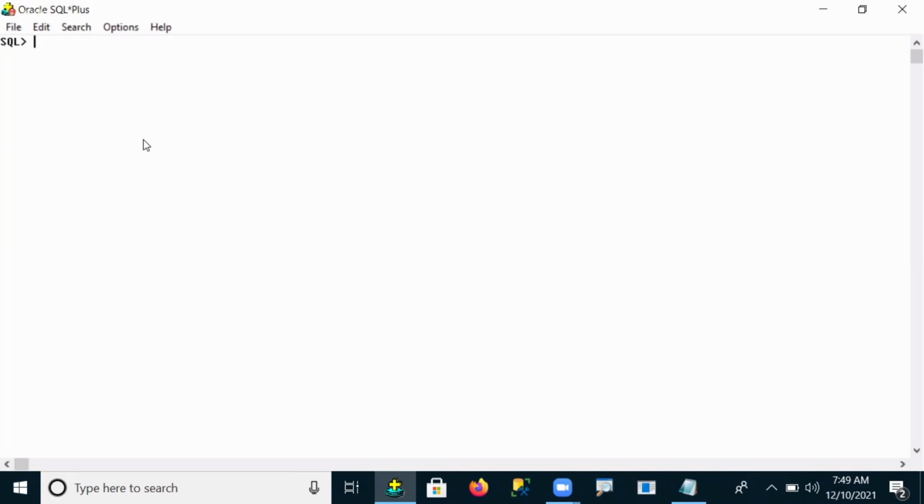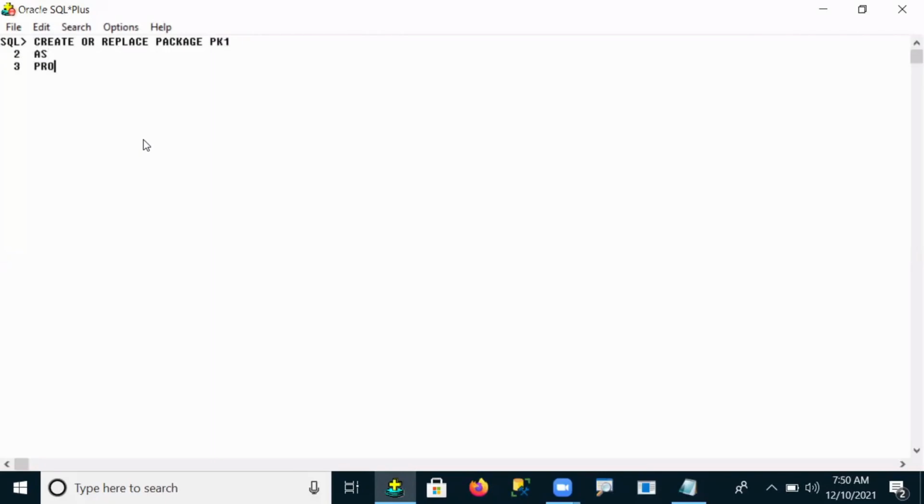Now observe, guys. First of all, I'm going to create the package specification block. So create or replace package pq1 is or as.